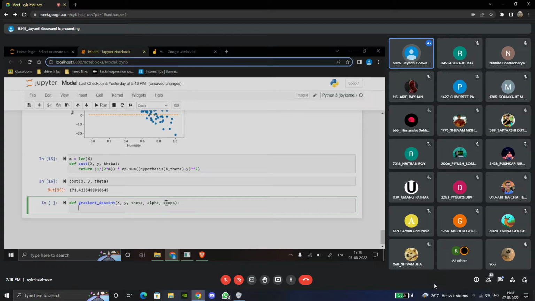So when you say I want to run this program for this many steps, what do you think we'll be implementing here? A loop, right? Yes. So let's make a loop. It's called a for loop. We do for i in range steps. So let's keep calculating our cost. Our old cost will probably be equal to cost function x comma y comma theta.